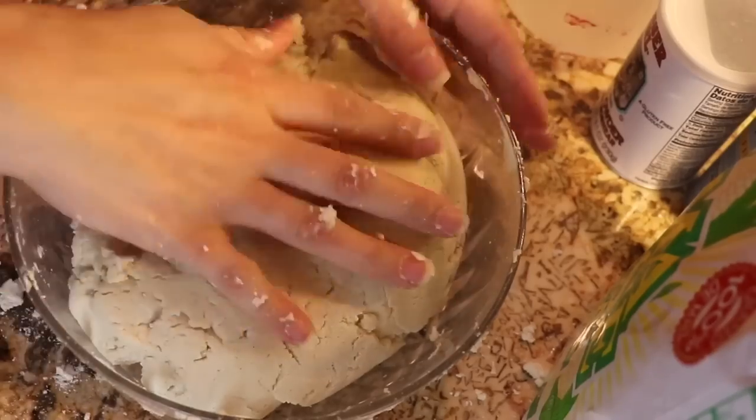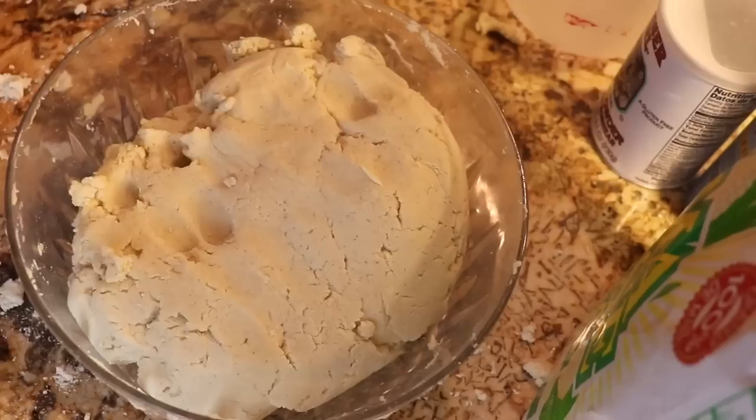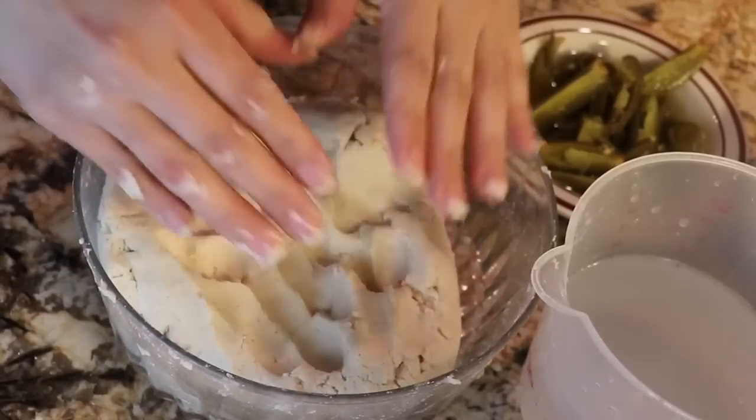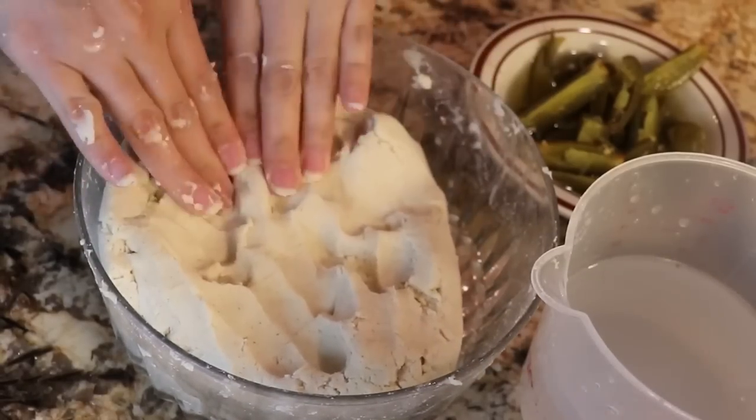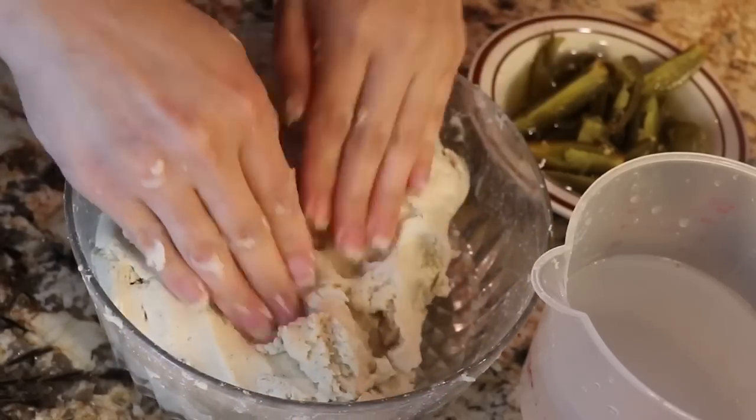And that's what your masa should look like after you use 3 cups of water. Alrighty, you guys, so after you got done kneading your masa, this is what it's gonna look like. And now we're gonna get ready to put in our fillings.